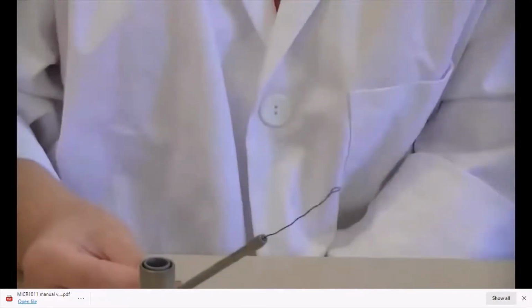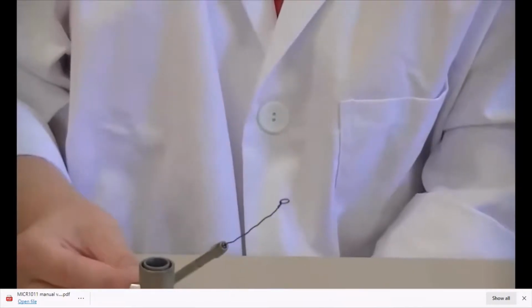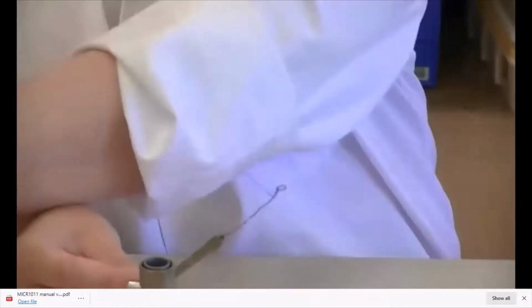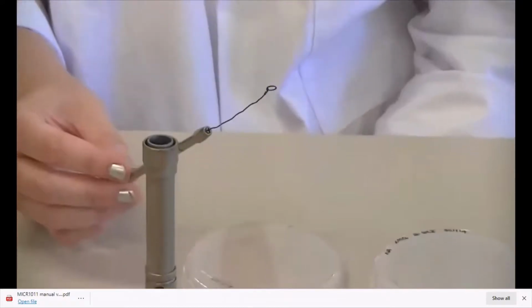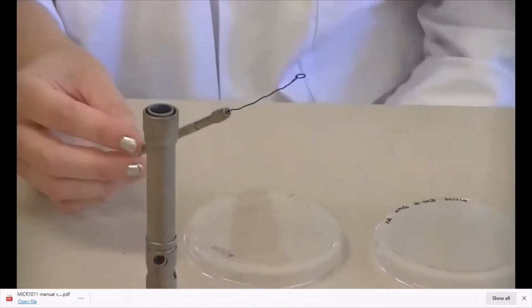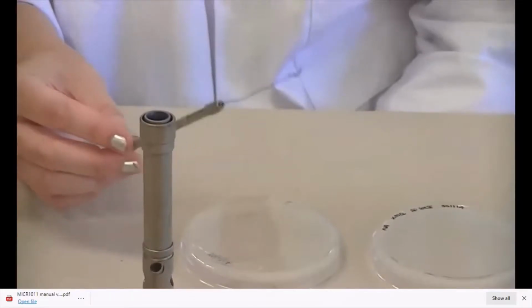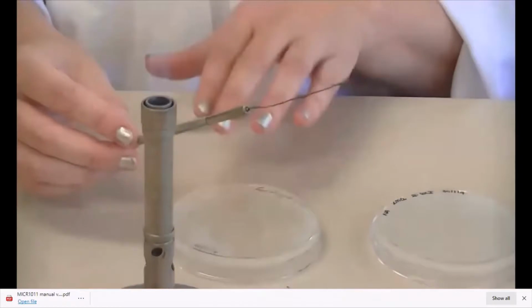Once that's sterilised, you need to let it cool for a few seconds, so just hold it near your Bunsen flame. A way of determining whether the loop is cool enough is to actually touch it to the agar surface of the plate. The loop needs to be cool, because if it's very hot, it can actually kill the bacteria or yeast that you put onto your loop, and you don't want them to be killed.